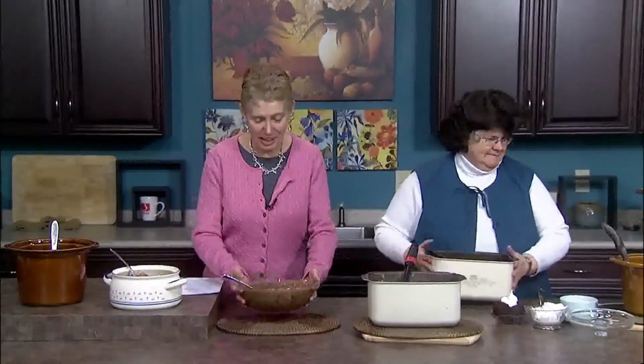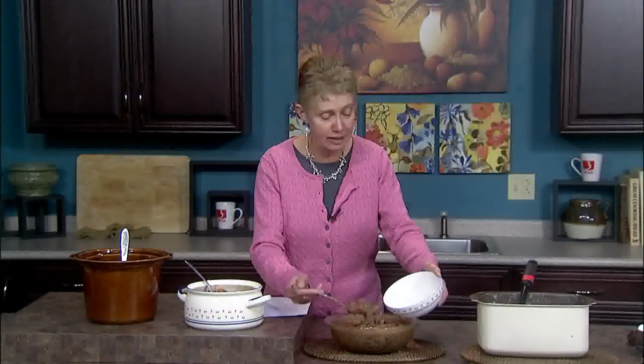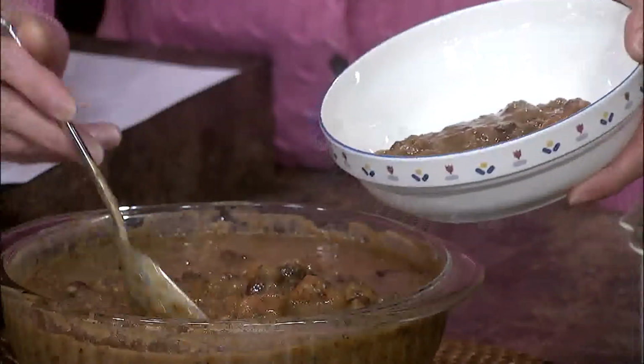The first recipe I have to share is a vegetarian bean soup. I adapted this from a recipe that was sent in by Carolyn Bourgeois of Vergennes. I'll scoop some of this out here as I talk about it so you can see it. I use dried Italian beans from my garden, but you can use your favorite dried bean for this.